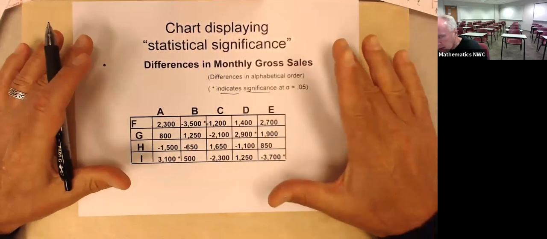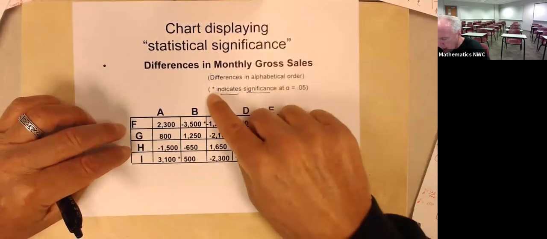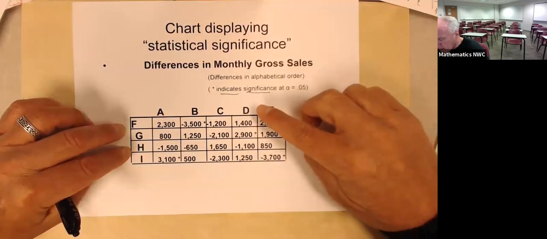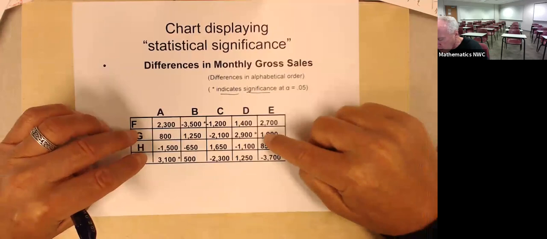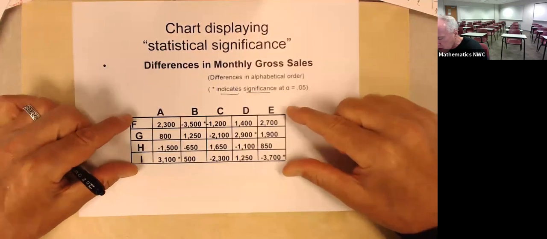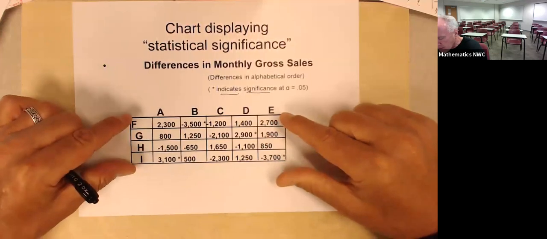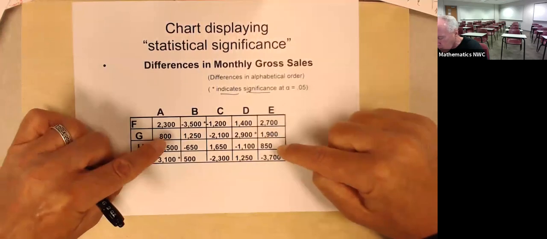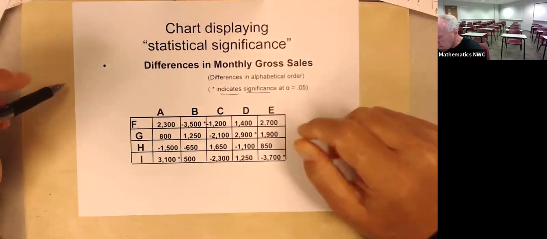It's becoming increasingly important that you can read charts like this, where they'll have some type of asterisk indicating significance. It's important that you understand that they basically had run all 20 of those tests, and they're showing you now a summary of which ones had significance in a relatively simple chart. There's a ton of information here, and that's why you're starting to see these more and more. They're starting to expect that you can read these charts and understand what we mean by significance at an alpha of 0.05, okay?